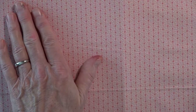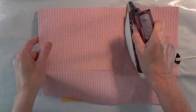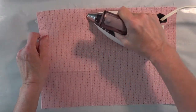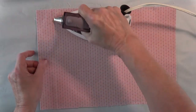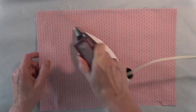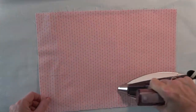work my way over. But I don't want to get over here before it's time. Let me bring you out a little bit. Sorry about that. So I'm just going to start over here. Okay. So you can see that the little white mat under here is going to catch any of the sticky stuff that's going to come off on the side. My ironing board has a bit of a curve in it. So it's a little bit uneven.